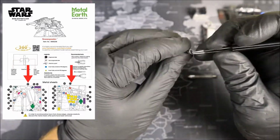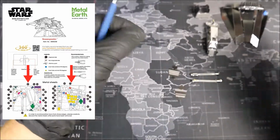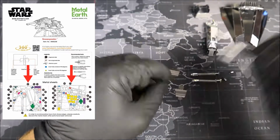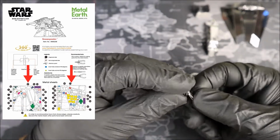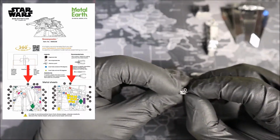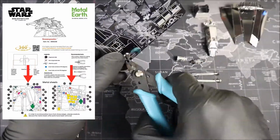Next, we go down to our two metal sheets, where we see all of our parts and a whole bunch of numbers and colors. Now, our two metal sheets here, I personally orientate my metal to these two pictures. That just helps me be able to find my parts a lot easier when I need to find them. Now, all of the colors here relate to similar pieces, so all the yellow ones are all the same, all the purple ones are the same, and so on.